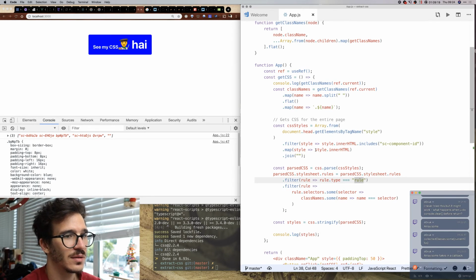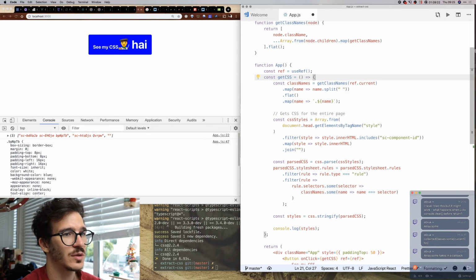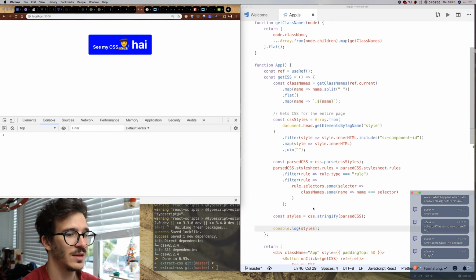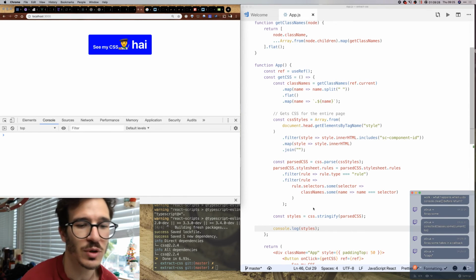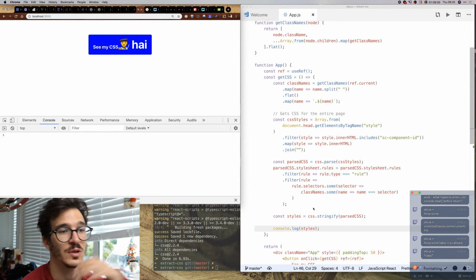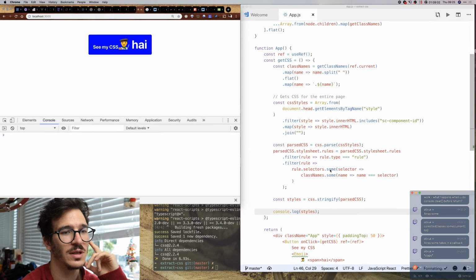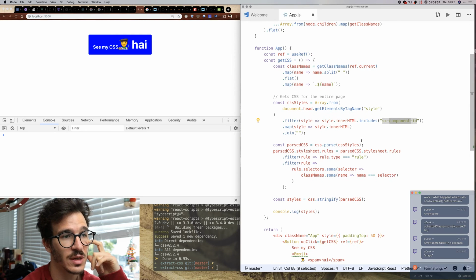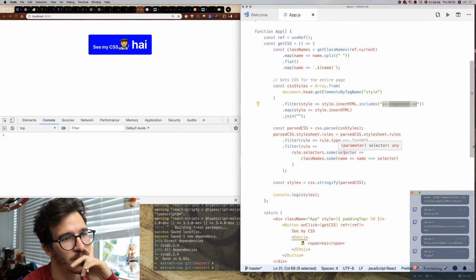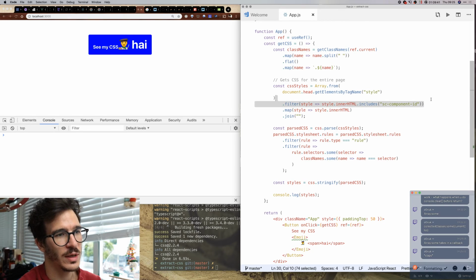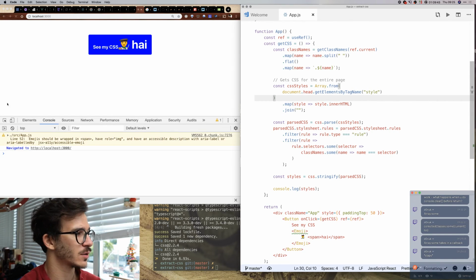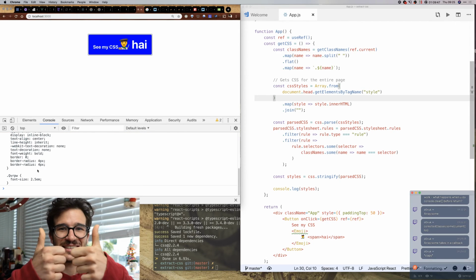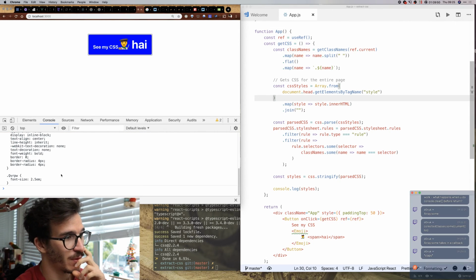Neat. So we now have a generic method that is able to get the CSS for any subtree in, this would probably work, this doesn't even need styled components, it's just, well, it requires styled components for this. Actually, if we take this out, then we don't need styled components, right? Yep. Nice. So, okay. So that worked.